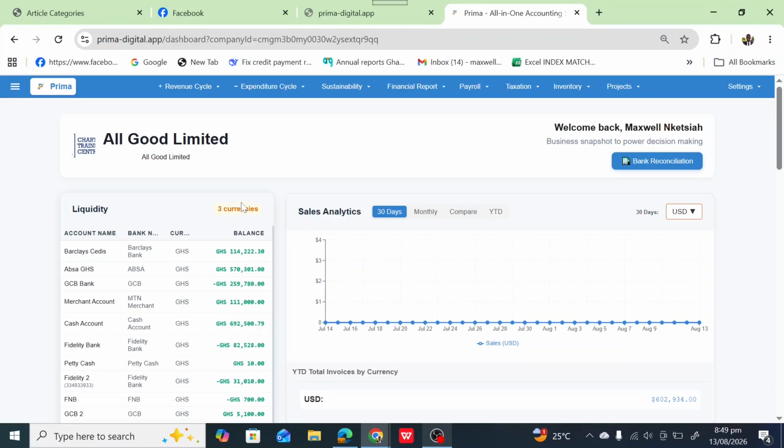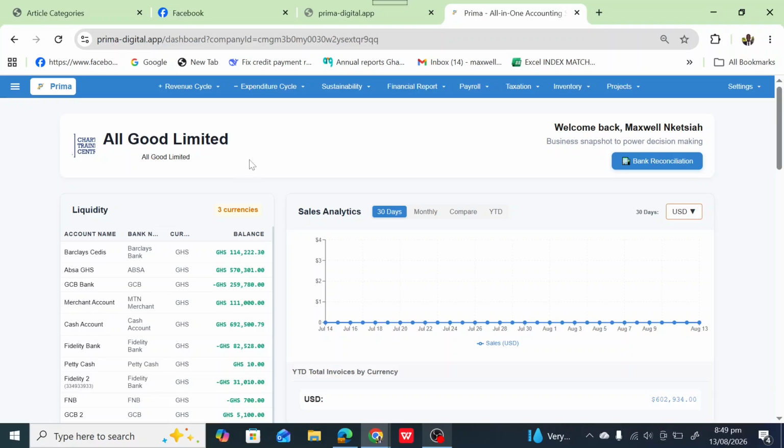One, it helps you to determine your profitability at the end of the period. It also helps to determine the correct amount of tax you need to pay. This is because your tax liability depends on your income and expenses. So failure to record all expenses means you probably will have to pay higher taxes, because GRA assess your tax liability based on the financial records, the evidence you submit.